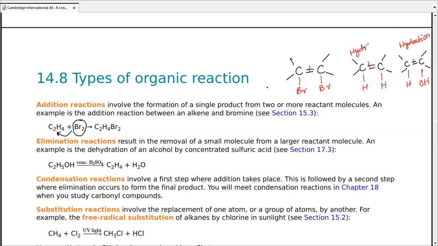This was known as hydrogenation. We used hydrogenation to convert vegetable oil into margarine. And this was known as halogenation. We studied all three of them back in IGCSE, so we are pretty familiar with addition reactions. What we're going to do over here is going to be a step up. We're going to study further depth of what we were already doing back in IGCSE. So I hope this isn't difficult for you. Moving on.